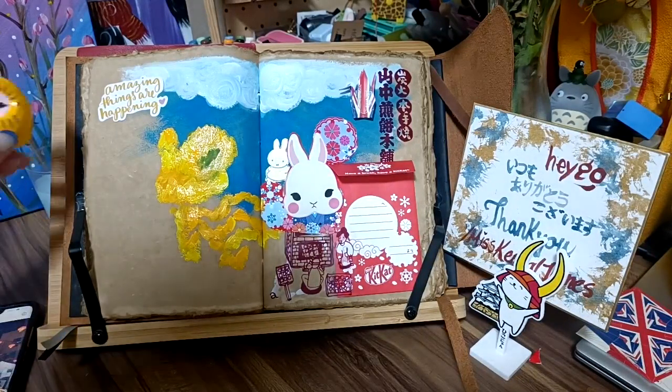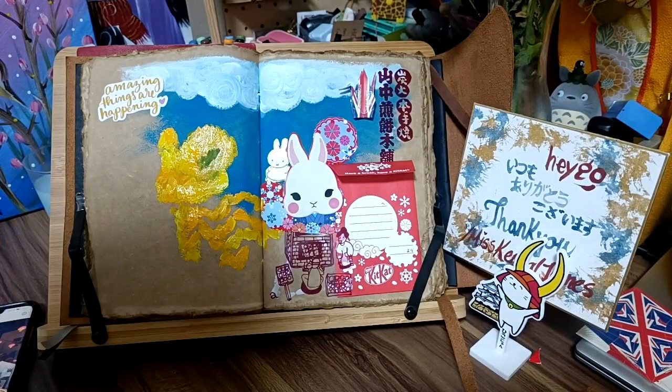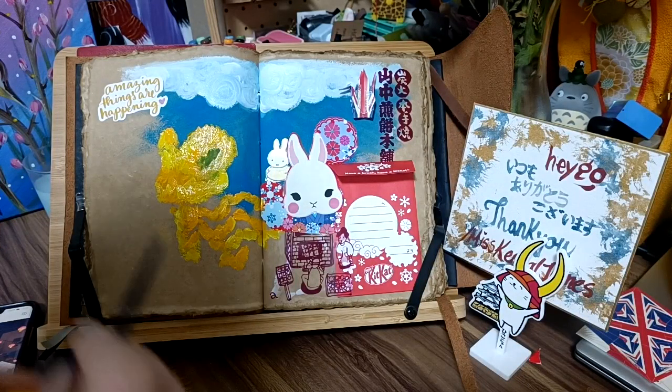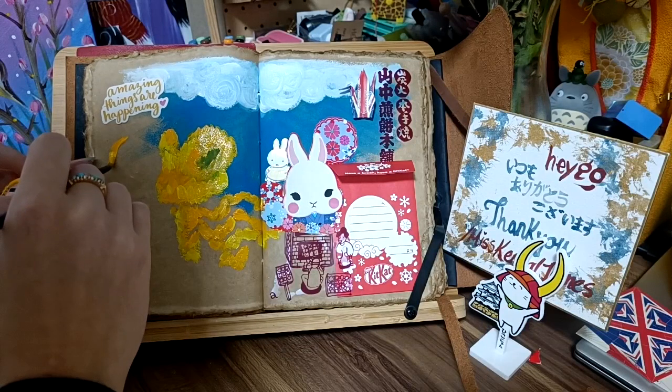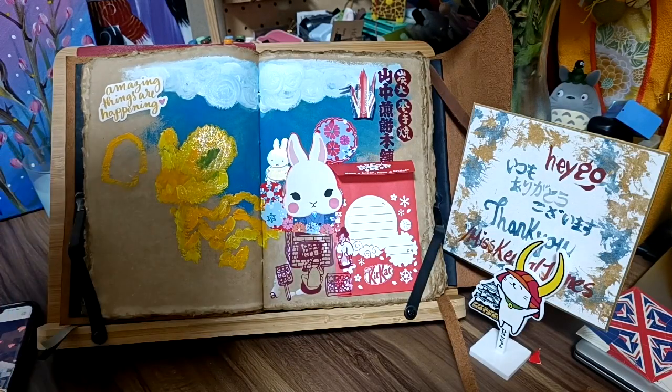Probably this Daruma should also get put in the book. So, Daruma over here. I gotta make a wish.